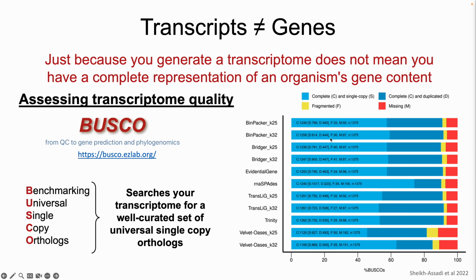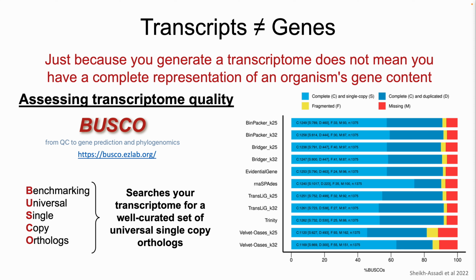The light blue are those complete single copy orthologs. The dark blue are complete and duplicated. And then you've got a yellow chunk that are fragmented. The duplicated and fragmented ones, those could be real, right? It could be pseudogenes because we're looking across species, right? And there could be duplicate genes in there. There's not a computational way to know without really going back.